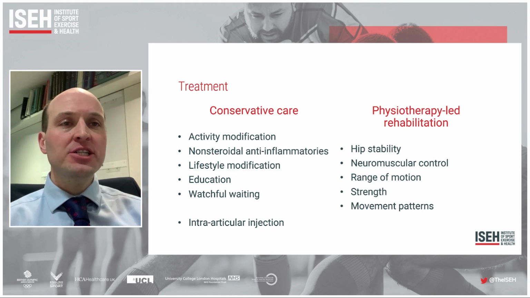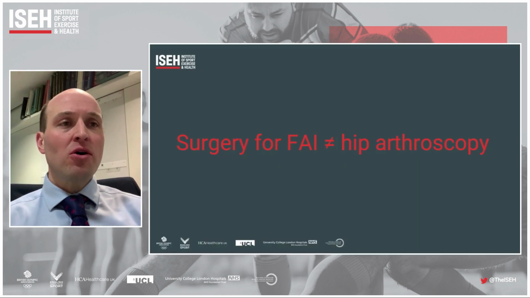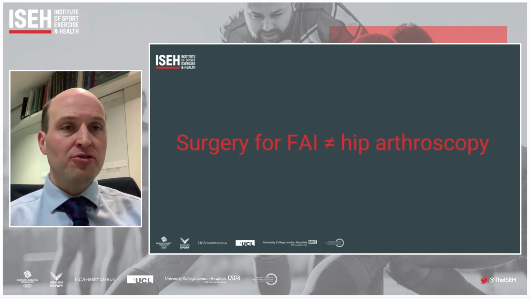An intra-articular injection of local anesthetic and steroid is often helpful both for its diagnostic role and also for its therapeutic role, hopefully in allowing a patient to engage better with physiotherapy-led rehabilitation if some or all of their pain is improved. Physiotherapy-led rehabilitation often focuses on neuromuscular control, range of movement of the hips, stability, strength, and movement. If patients do not get adequate symptom relief from that, then we do sometimes perform surgery for this condition.